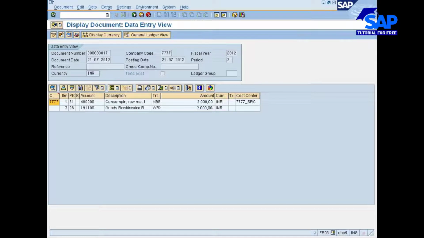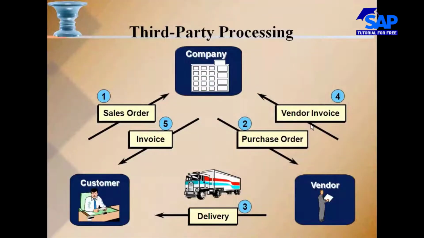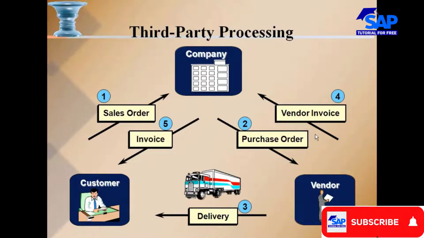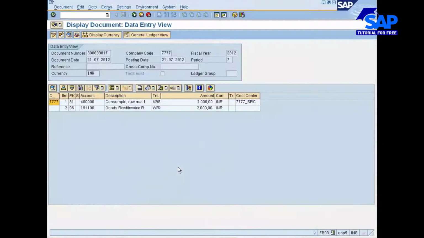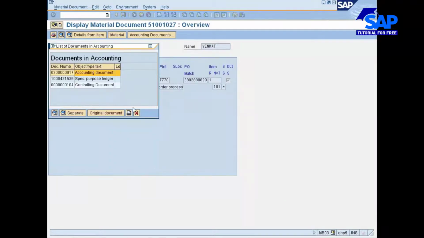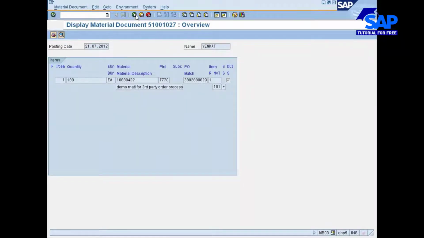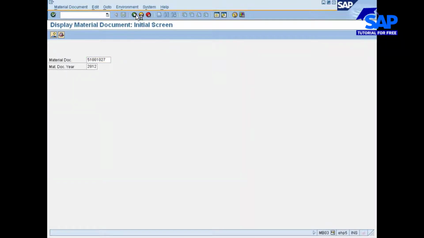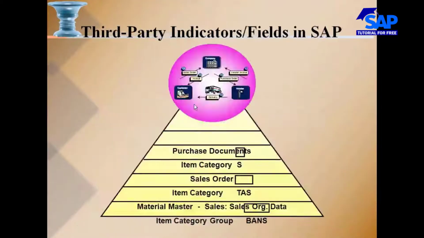most likely Wednesday. If we have class tomorrow, we will complete MRP by tomorrow, Monday and Tuesday. So we will start invoice verification on Wednesday. At that point of time, I'll let you know what is vendor invoice, what types of invoices are there, how to post invoice, and all those things. So this is vendor invoice, and then the customer invoice is VF04. Like, you are supposed to pay to the vendor, and similarly your customer is supposed to pay to you, isn't it? So that's how you will be processing that one.